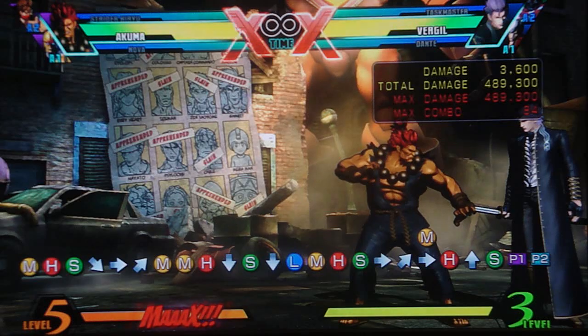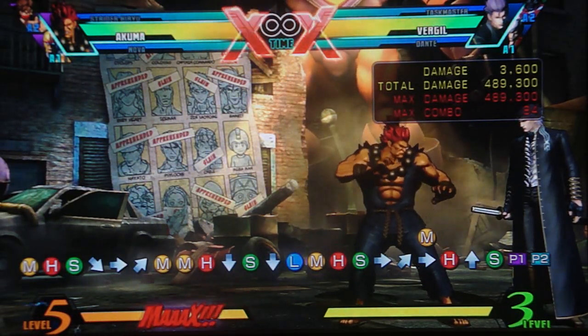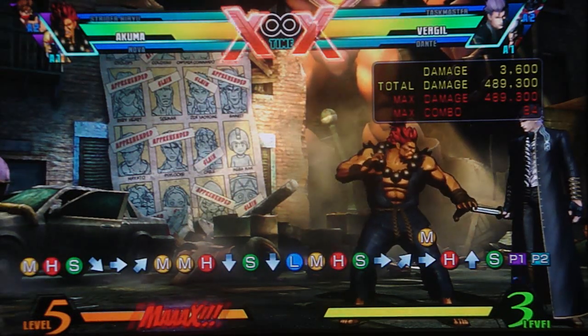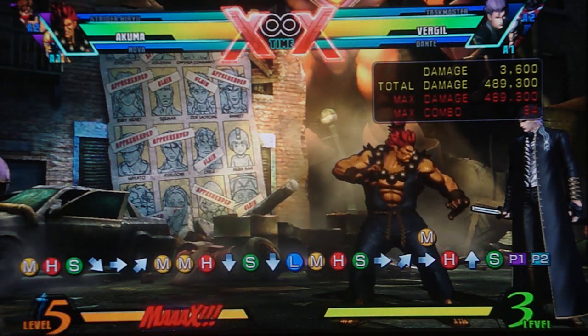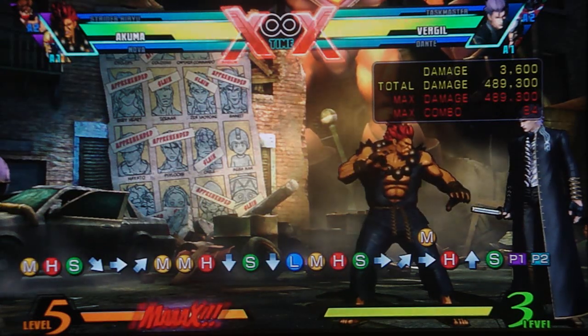Sometimes, like with Wesker, the only way to follow up his OTG gunshot is with a team hyper combo. Otherwise, they tech out before you can do your own hyper combo. So that's another use sometimes. Other times, you just want that damage. You just want to be flashy, whatever. But that's what that's for.